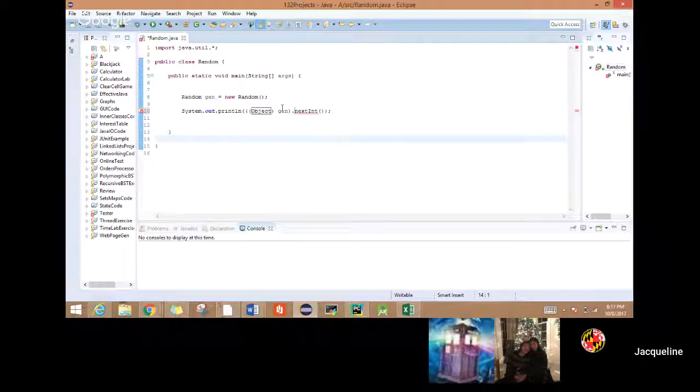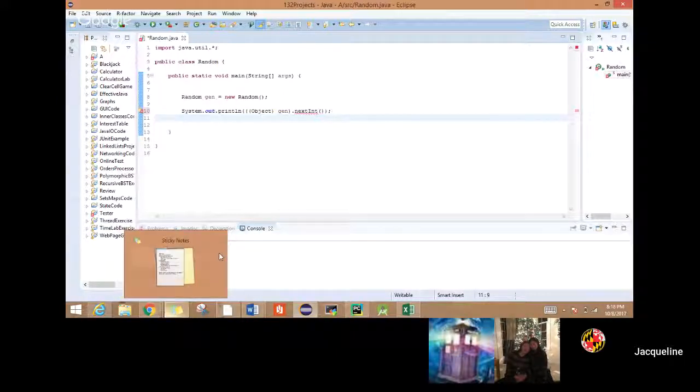Okay, I don't know why this is not working and recognizing it. But anyone seeing my error, I know you guys are more familiar with the random generator than I am.